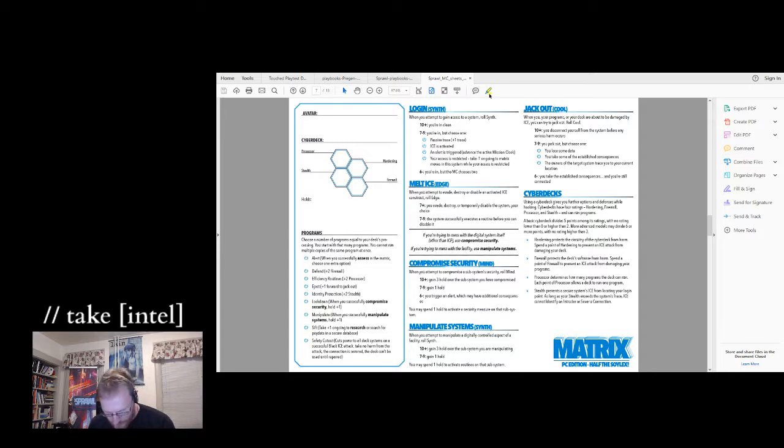Why am I looking at the killer? Well, synth is used for two things, so I should give them a high synth. Let's do it. High synth. And then mind is compromised security, so let's give them good mind. And then let's give them good cool.